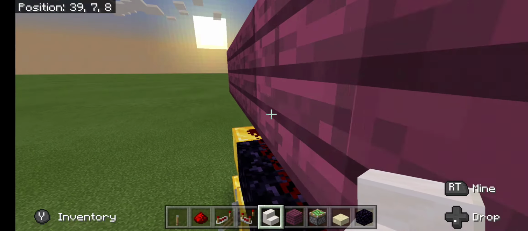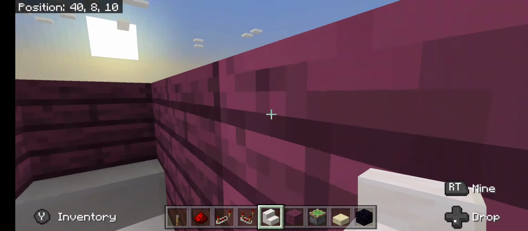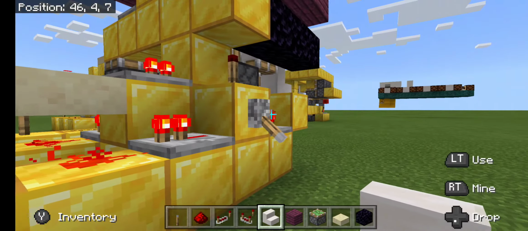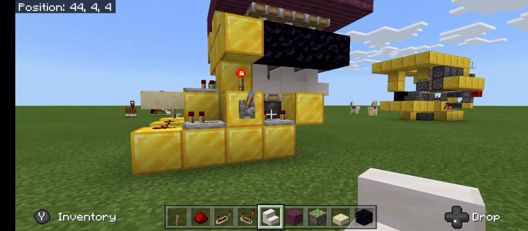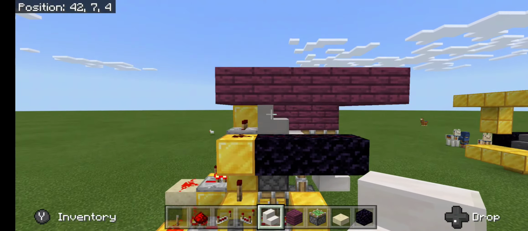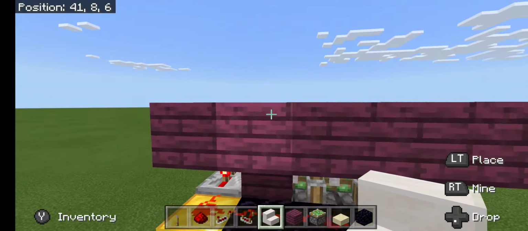Boom. Now, because I have used a half slab over there in comparison over here, you kind of have that last jump, but half slabs or whole blocks work either way. And down it comes. Just as smooth and simple. It's a pretty nifty system. Not too hard to set up. And it works flawlessly every single time.